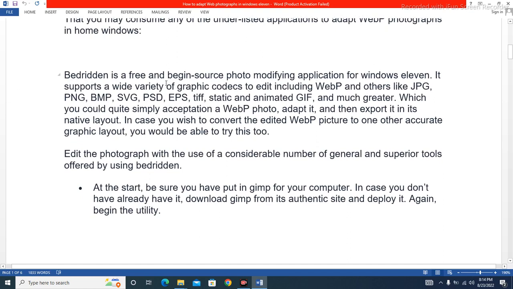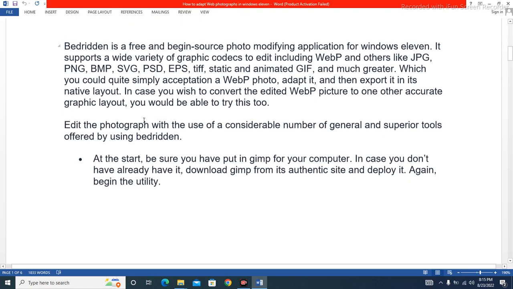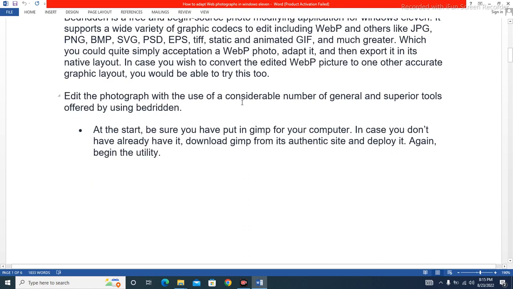It supports a wide variety of graphics formats to edit, including WebP and others like JPG, PNG, BMP, SVG, PSD, EPS, TIFF, static and animated GIF, and much more, which you can use to simply import a WebP photo, edit it and then export it in its native format. If you wish to convert the edited WebP picture to another graphic format, you can do that too. Edit the photo with the use of a considerable number of general and advanced tools offered by GIMP.